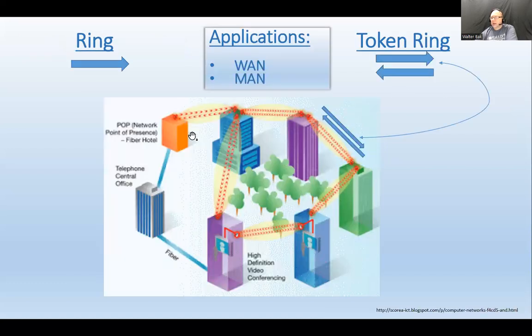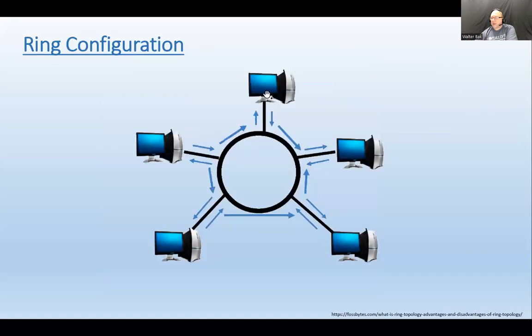All right, so ring. Remember, I said in a ring topology, data travels one way. Well, here's the problem. What happens if something happens to this computer right here? It goes offline or it just gets broken in some sort of way. Well, if this computer wants to communicate with this one, it's going to have to send the data. And if there's a break in the data, the communication is broken, if it only goes one way. But notice that some of the arrows point both ways here.